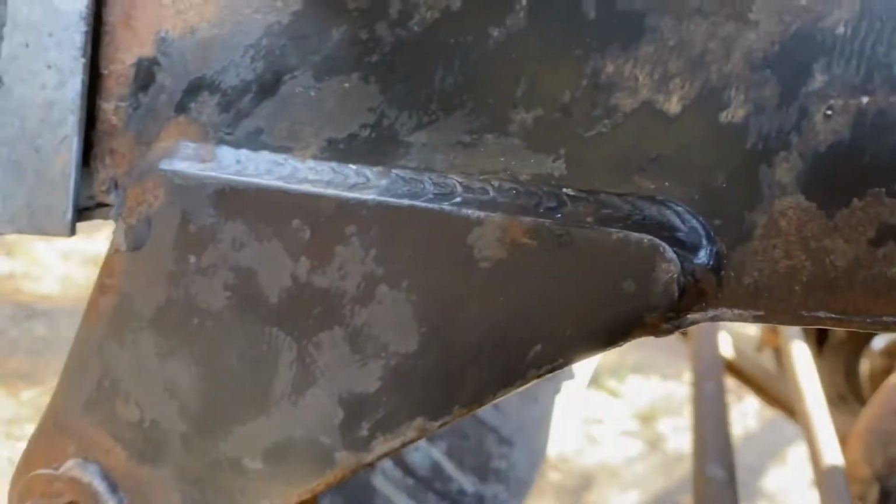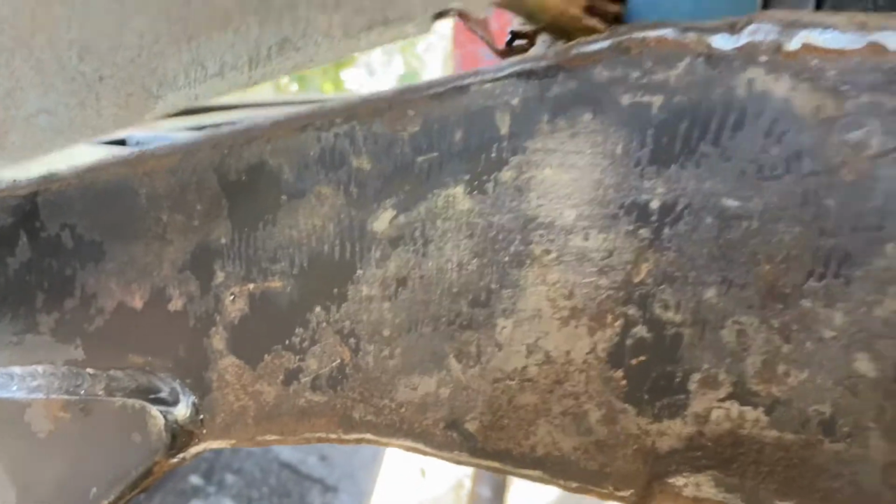We just have to use the other angle grinder then. Onwards and upwards. Right, under here, a bit of angle, just a little wire brushing. It's not looking too bad under here once you get rid of all the surface rust.